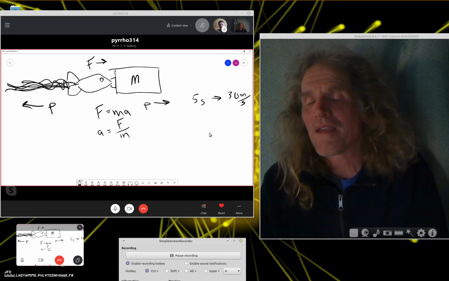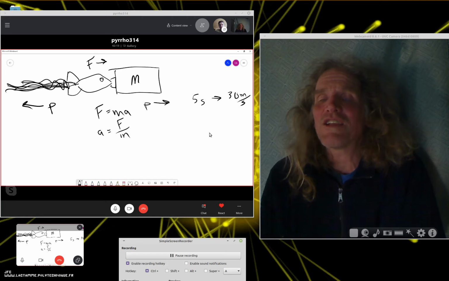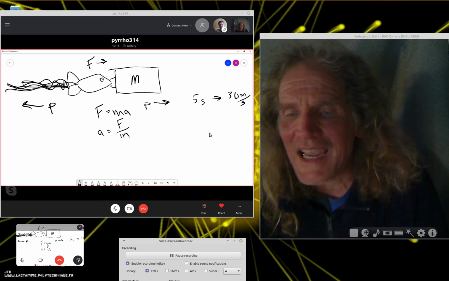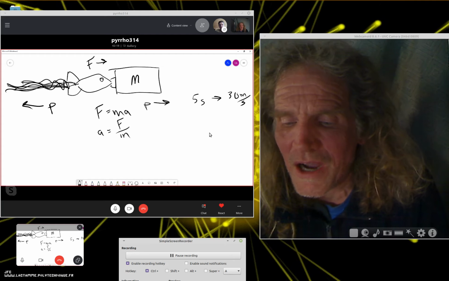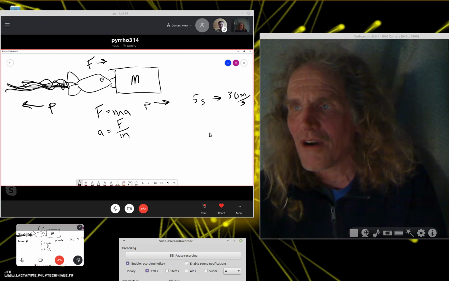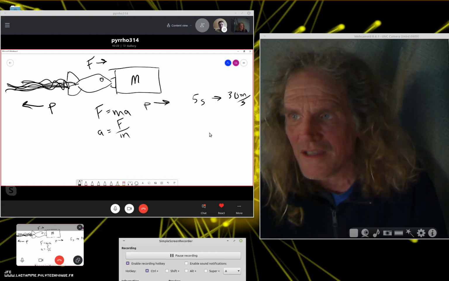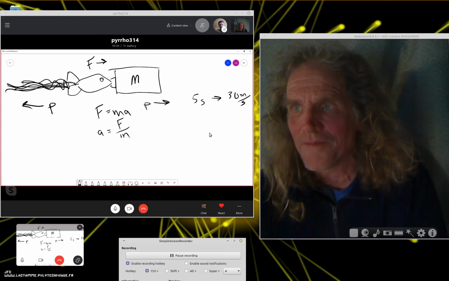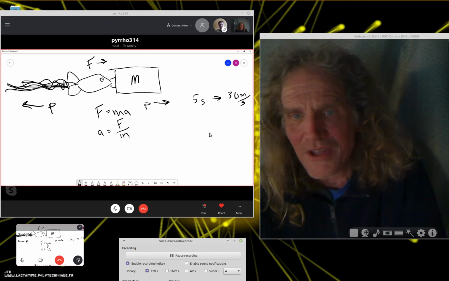Well, you're getting into energy. And the thing I'm saying is why they're equivalent. I know, and I want to use this as an argument to argue that F equals E equals P. I mean, momentum, force, and energy are all the same thing. What do you think about this?